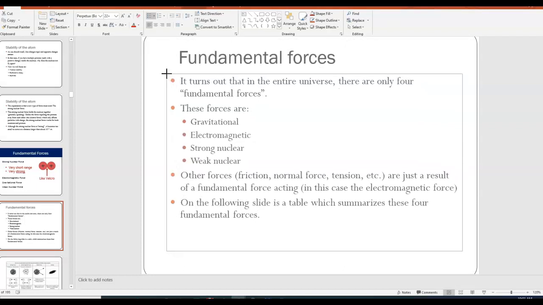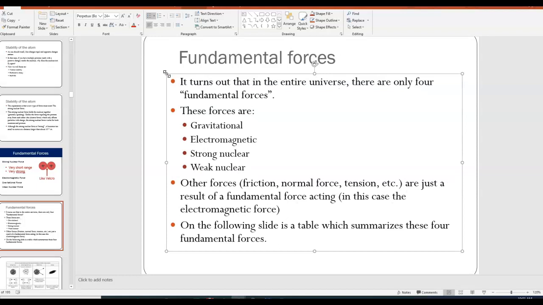It turns out that if you take a look at every force we've ever talked about, and you look at it at the level of atoms, at the smallest possible level, it turns out that there's really only 4 forces in the universe. Okay, there's what you call fundamental forces. Now you might say, well, we talked about more forces than just 4. Like, what about tension? What about friction? What about the normal force? Well, it turns out most of the forces we've talked about are actually electrical forces coming from the electromagnetic force.